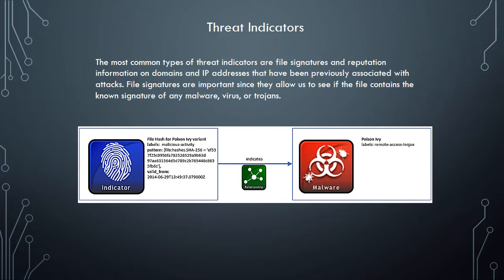By searching all the hashes in whatever we download or whatever we see, as you can see on the picture shown on the screen, it shows the hash for a malware called Poison Ivy. So as it comes in, it sees the information and sees all these hashes come in, and then it detects this particular signature. It's like, hey, this signature seems pretty close to Poison Ivy. And when it realizes that, it stops it from coming into our network, preventing an attack on our network and possibly losing data.